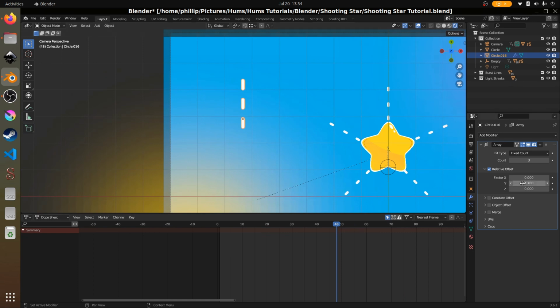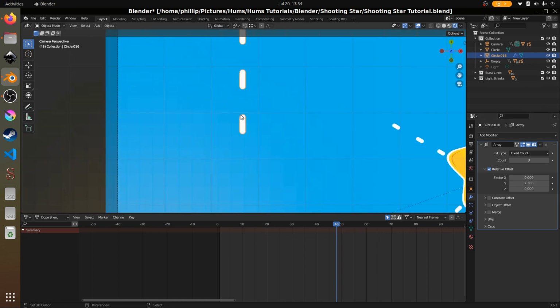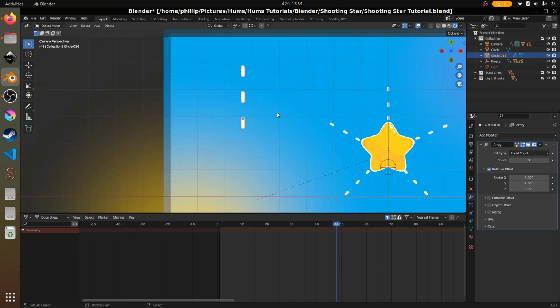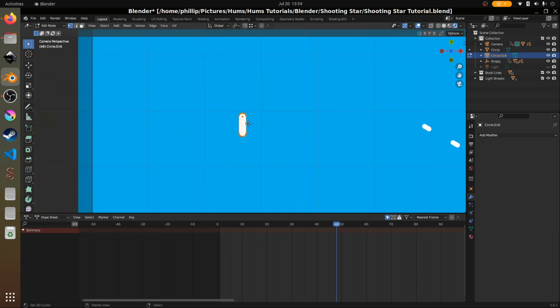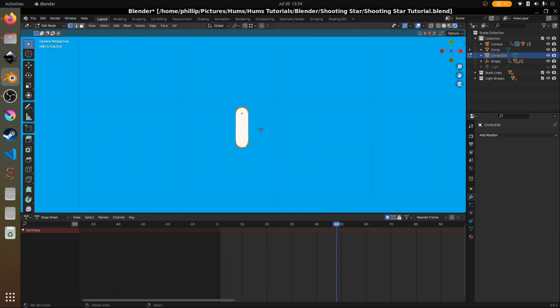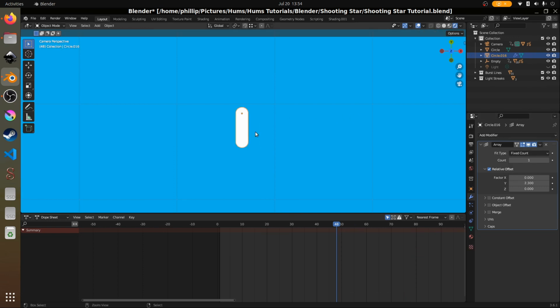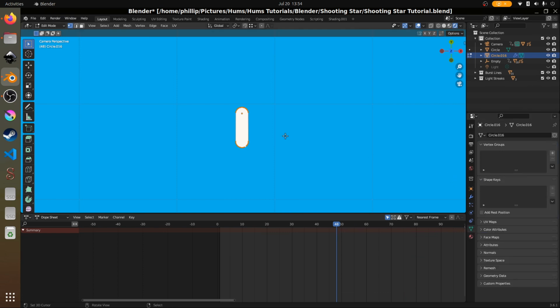And we want it to have about a count of 3 and to give a bit more space than that. So once you space out in accordance to what you want, that way you have 3 of them, but we've done the 3 already, so we're only going to focus on one. Then you would apply it, and once you apply that, you can begin to add the shape keys. So we're gonna navigate to the shape key editor.